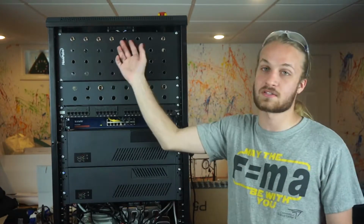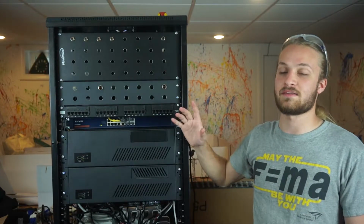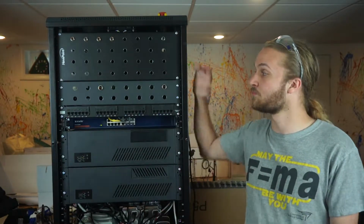Each one of these connectors, well, they're not fully populated. Each one of these 32 connectors goes to a single-ended 12-bit analog input that we'll use for measuring things like pressures, temperatures, flow rates, things like that.